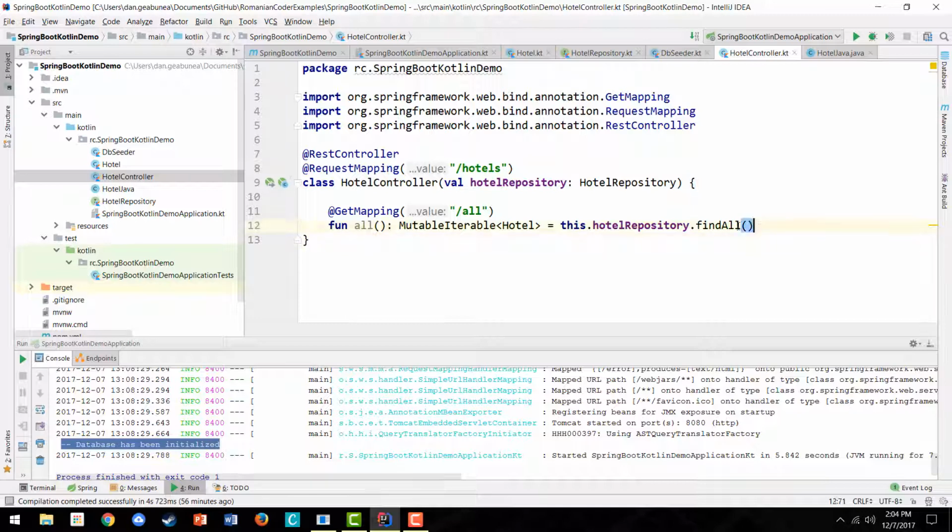Basically, I have a one-line method for retrieving all the hotel instances. Let's do the same thing for find by name. So we have a get mapping, and we're going to say hotels, and we're going to pass in the name.